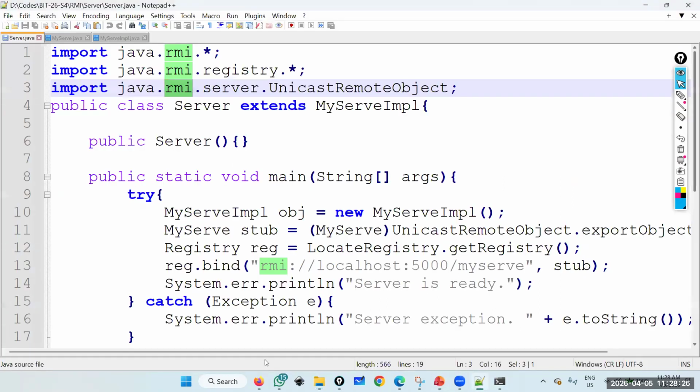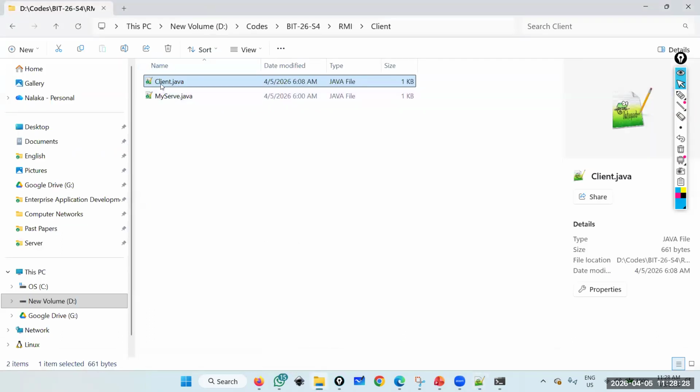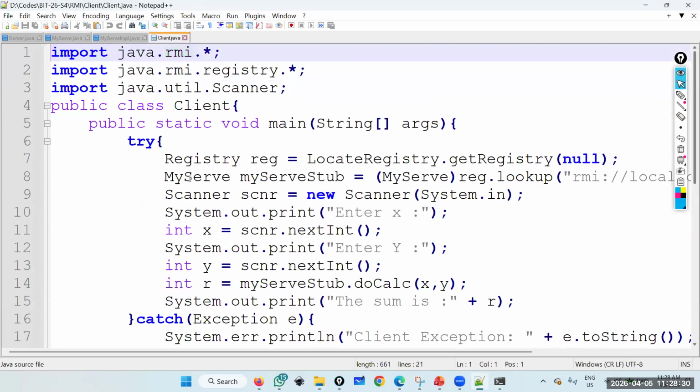I will show it using the code itself. Again, you can see there's a main method, which means we are going to just run it, because this is our client that calls that serve method.